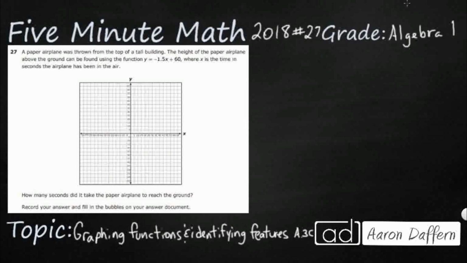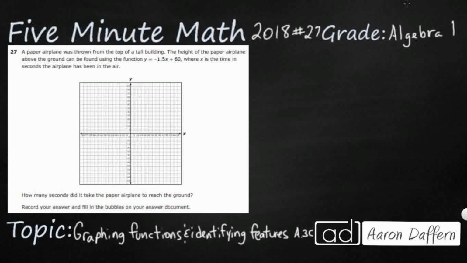Today we are looking at the Algebra 1 concept of graphing functions and identifying features. This is standard A.3C in the great state of Texas, and we are using item number 27 off the 2018 released STAAR test. If you haven't done so already, please go ahead and take a moment to pause the video, work this problem out on your own, unpause it, and we will look at our answers together.